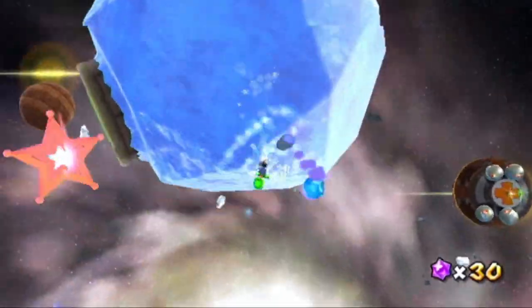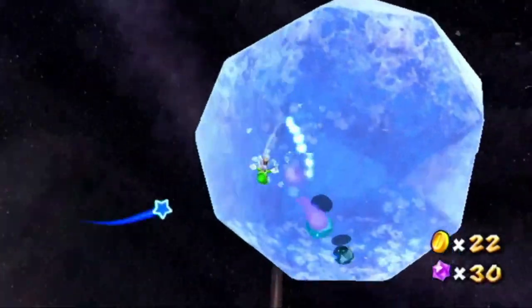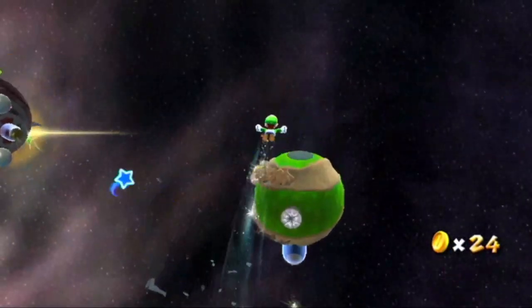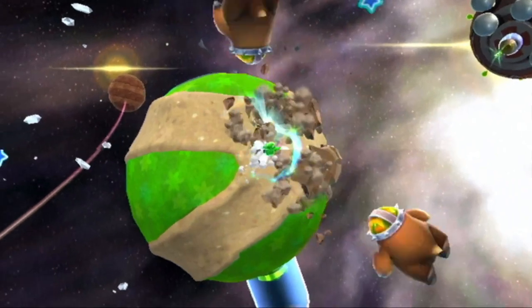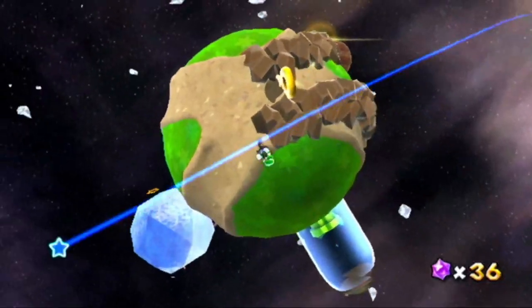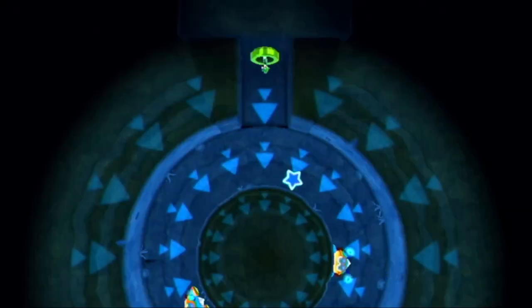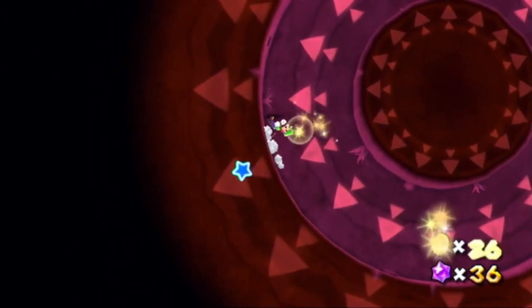Don't get that. We get the little burrs. Little burrs. Get the coins. Leave the planet. Kill the rocky ranches. Imagine if it was possible to get the green star afterwards. I don't know if it would be possible.